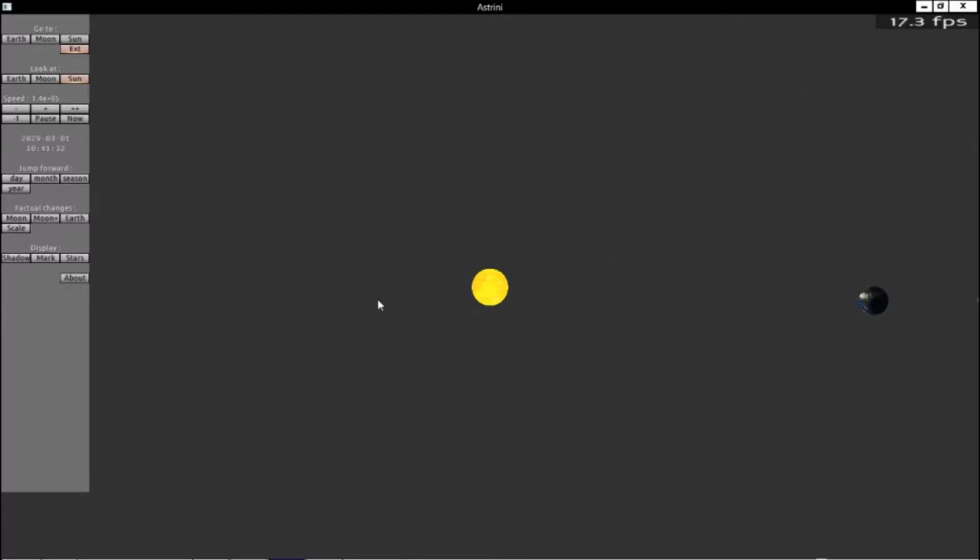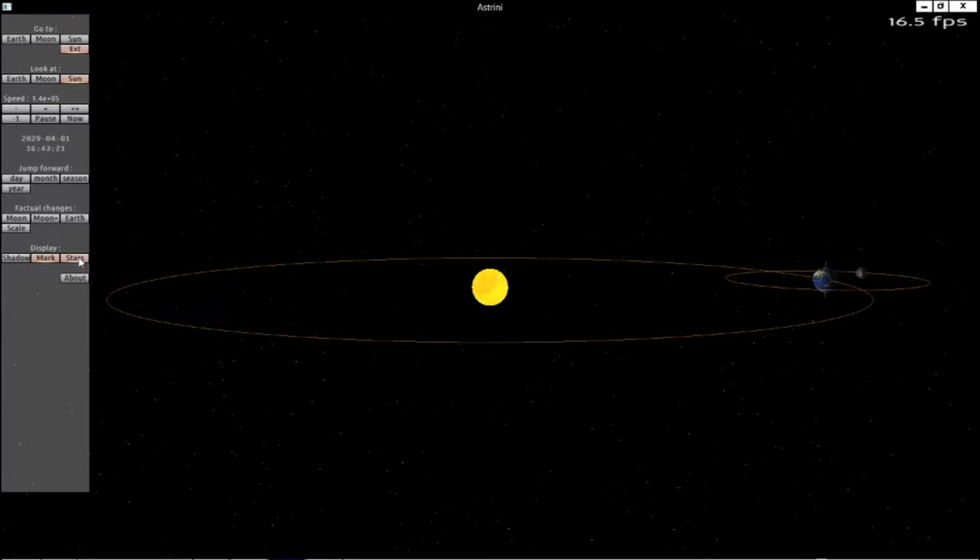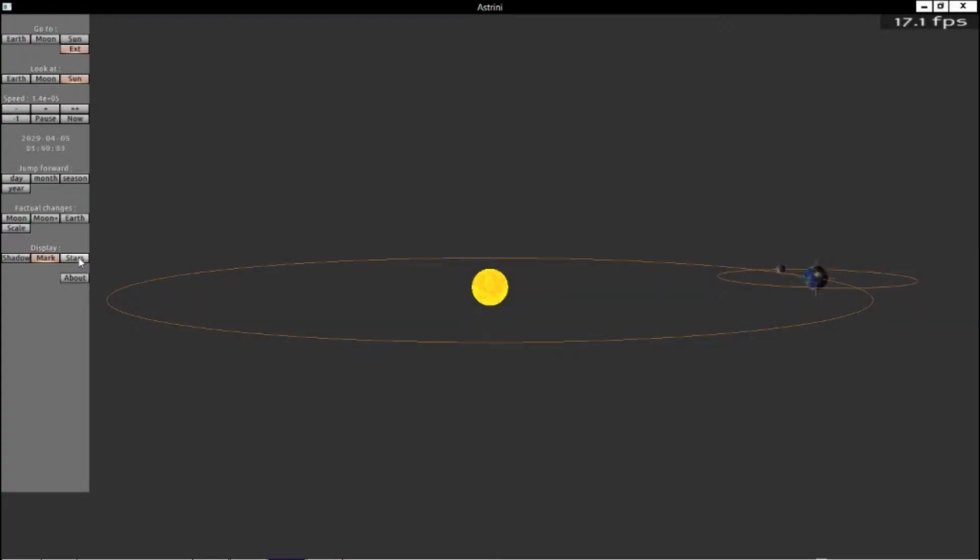So when you open the software, you get a screen like that, and it might or might not be moving, but you can do a number of things just to get started. One is to display some of the hidden features, like marks for the orbits. You can have stars or not. I prefer not in this demonstration. And you can also add shadows that are cast by the moon and the earth, originated by the sun.